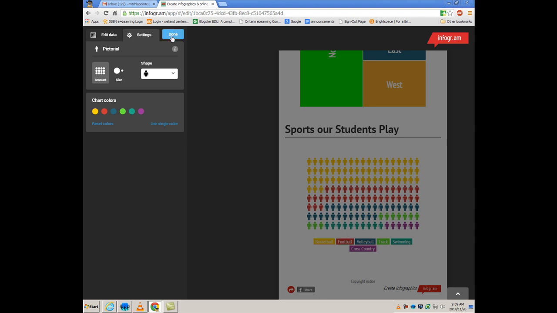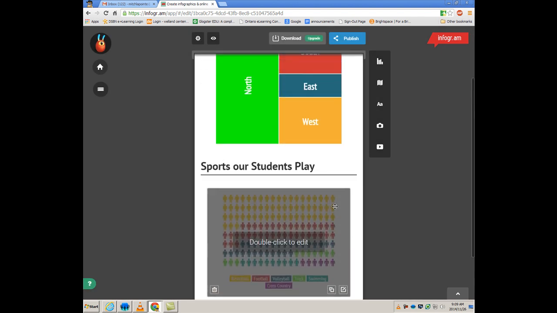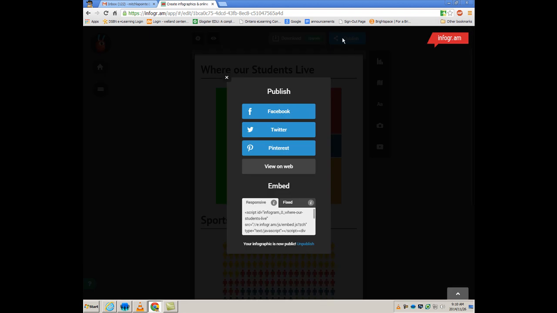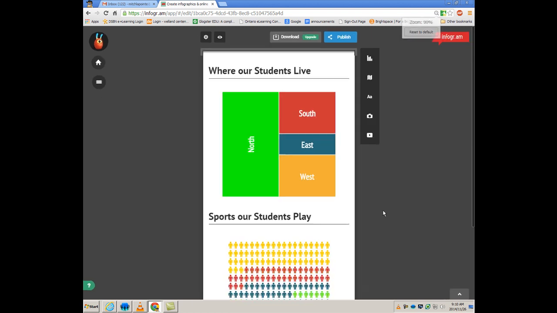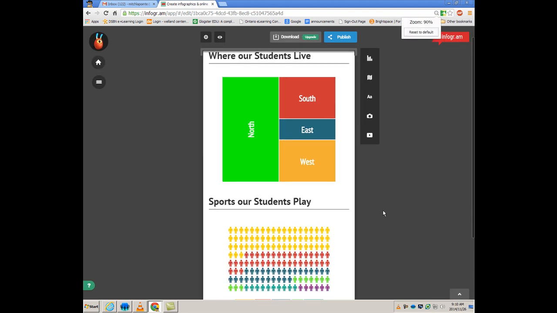So rather than just raw, boring data, we've got a really neat infographic, easy to read, pleasing to the eye, that you can now put into a website, onto a document, etc., with the embed code. I don't believe they allow you to, so this has been published. It's now public, yep. Now I believe if you want to grab this and just put it on a Word document, etc., your best bet would probably be to print screen it.